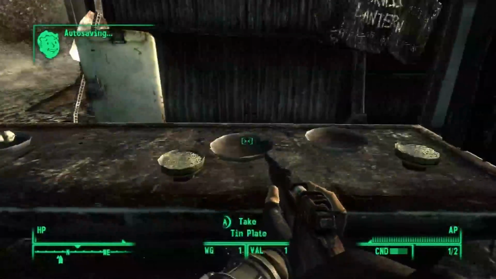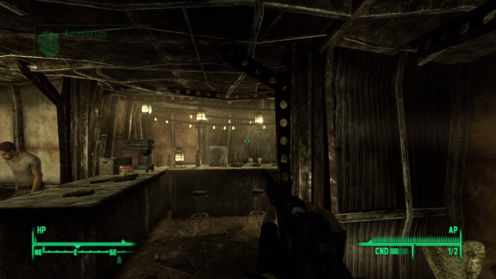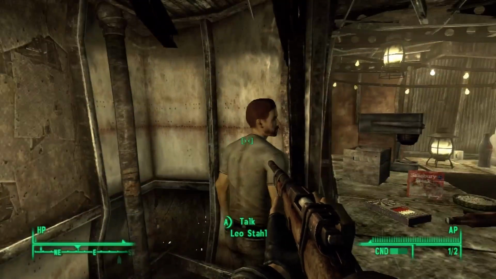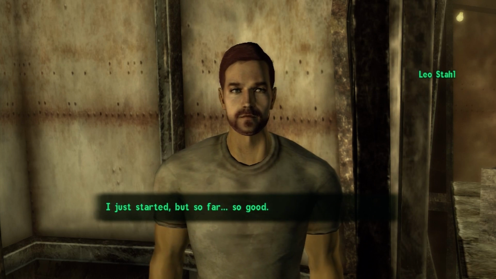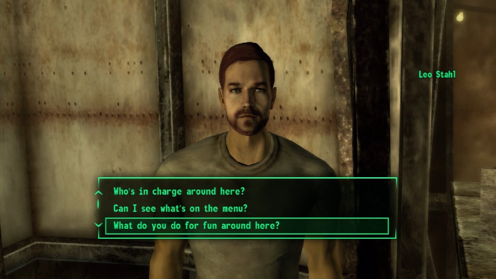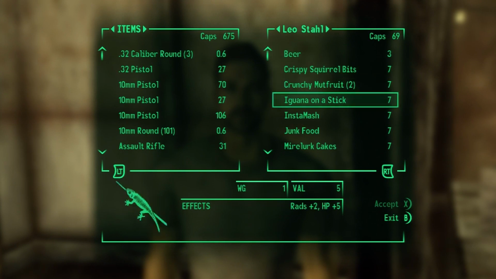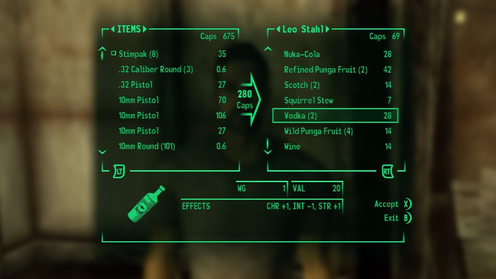Where did they go? Oh, I guess they do food inside and outside. Okay. Hey, buddy. How's it going? How's the addiction? I just started. But so far, so good. Okay, see what's on the menu? Sure thing, my man. I just want stim packs. Okay, they have 8.